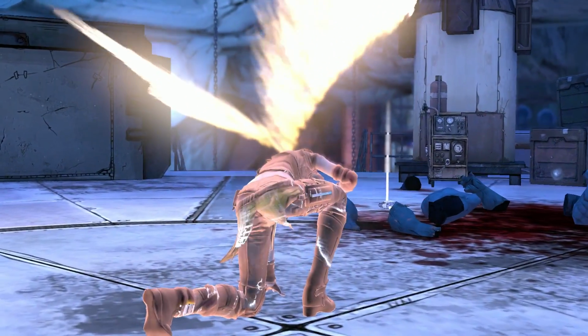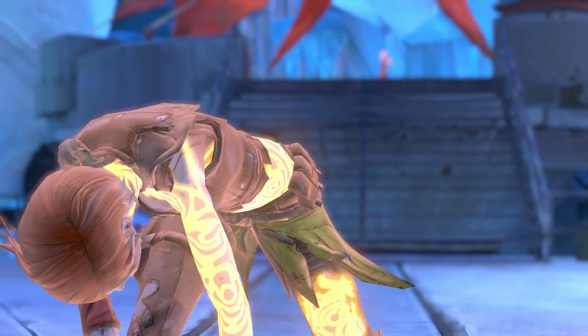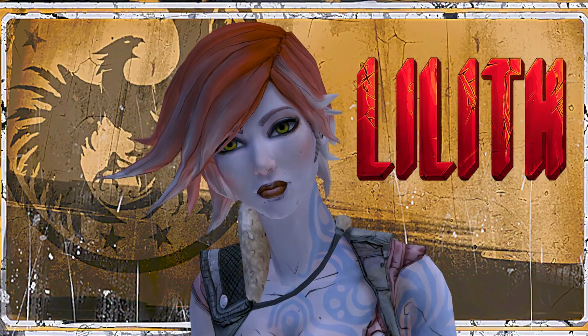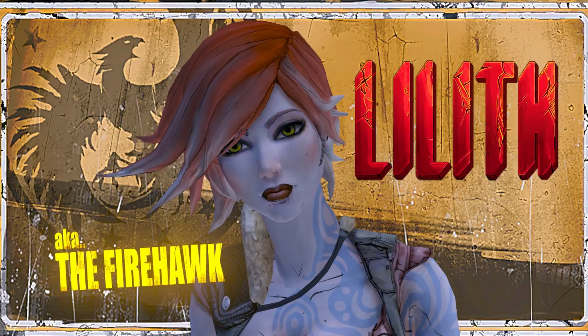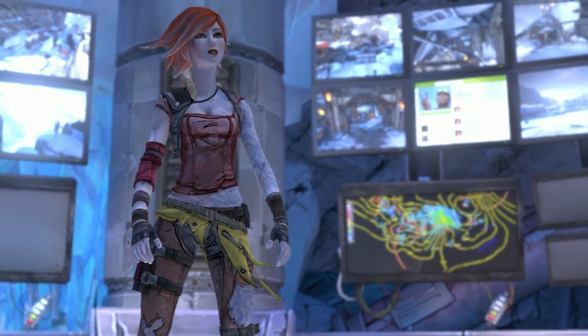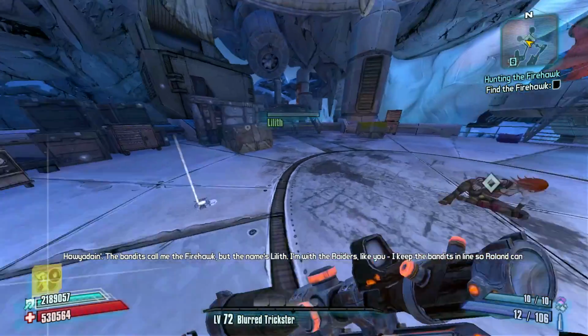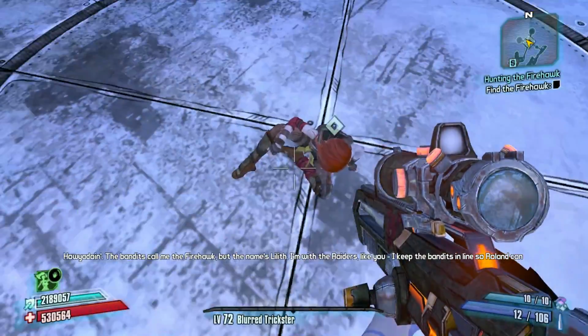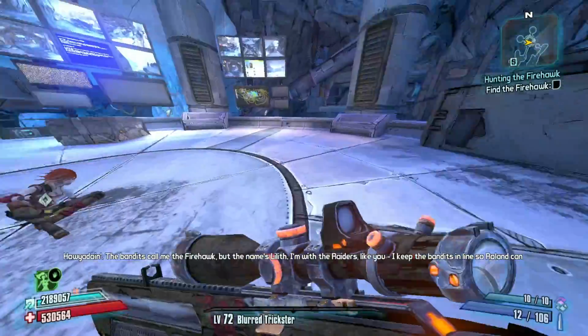Neat. It does suck that they took out most of the gore effects from the game. In Borderlands 1, if you got a huge critical hit on a weak enemy, they would just kind of explode, like they just exploded there when Lilith came in with her Nova. I'm not sure why they had to take that out for Borderlands 2. Seems kind of dumb. But, you know, whatever.